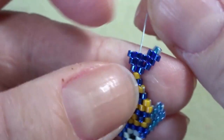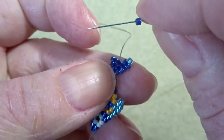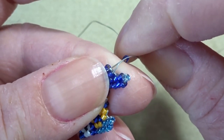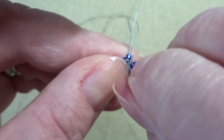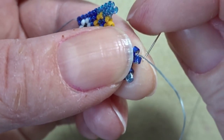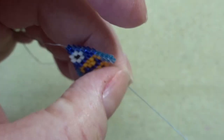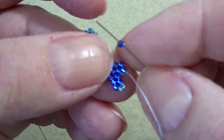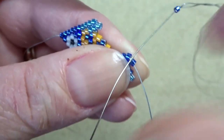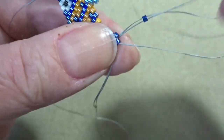Okay, and now we're ready to copy this, but on the other side. So this is increasing off the end of this row. So you're just going to pick up one bead to begin with now. So I'm just going to take my needle into those bridging threads and pull. And I'm going to go back up through that blue bead. Pull it tight. Right, then go ahead and pick up another dark blue bead. And we're going to add this onto the side, just like we did every other time we needed to increase the row length. I'm just going to pull that to make sure this thread is nice and tight.